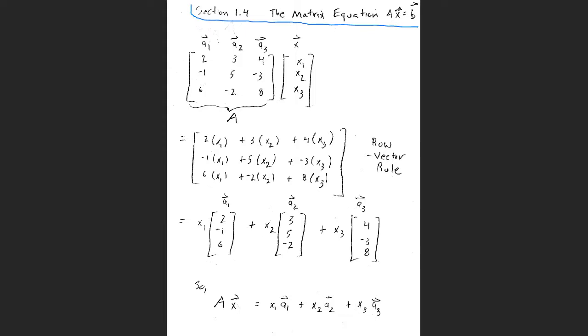So a system of equations, you're learning to represent it as a vector equation, which you did in section 1.3. But then in section 1.4, you learn to represent a system of equations as a matrix equation. And in order to make this connection, I have this little example where I have a matrix A times a vector X. So again, you have this matrix A times this vector X.